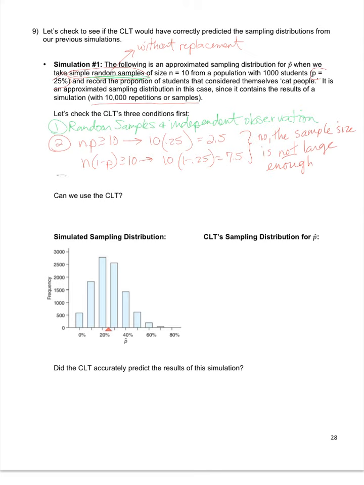All right, so let's use the third condition, or check that first. Since we did simple random sampling, which is without replacement, we need to check to see if our population is at least 10 times bigger than our sample. So is capital N 10 times greater than lowercase n? So our population had 1,000 students, and that's bigger than 10 times our sample size of 10. So 1,000 is greater than or equal to 100. So we can say yes for this one. And while I'm here, I should go back and say this one was also yes.